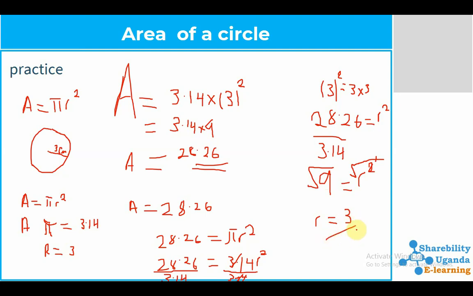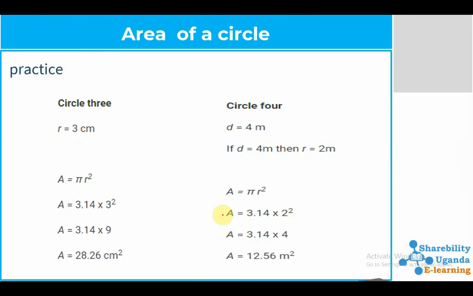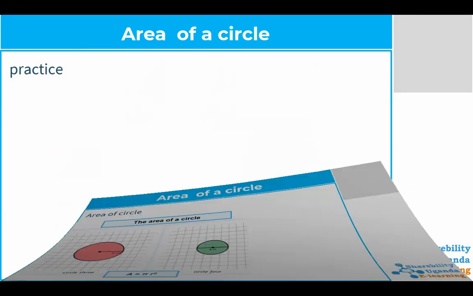So you can see that we are able to find out the radius, which is the same as what we were given here. Alright, simply that's how we can solve a problem as far as area of a circle. Let's also see what these guys were able to get. They were able to get our radius as 3 centimeters. They used the formula as we have done, and they're able to get the same answer.